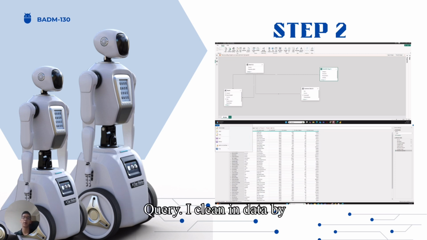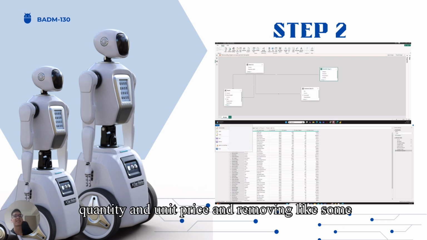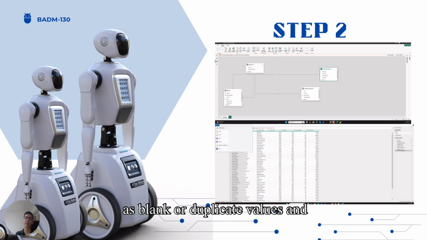I cleaned the data by fixing column names and types, making sure the dates were in date format, calculating the total revenue by multiplying quantity and unit price, and removing blank or duplicate values.